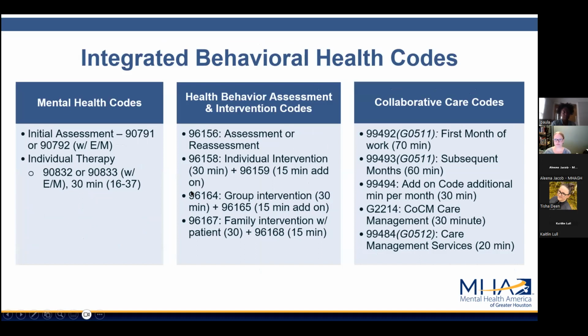So there are a few sets of codes that we traditionally cover as a part of what lots of people call integrated behavioral health codes. And we stick with codes that go within models that are evidence-based. So there are these specialty mental health codes that can be used in primary care if they're used and documented in the appropriate way. And we'll talk about how you can do that as a part of the collaborative care model.